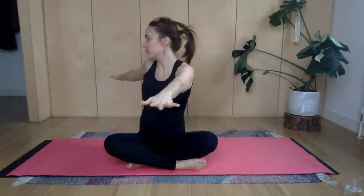Last one, or just make sure you're even on both sides from wherever you started. Again, reach up to the ceiling as tall as you can and float your arms down to the side. Let's go ahead and stretch out our bums.